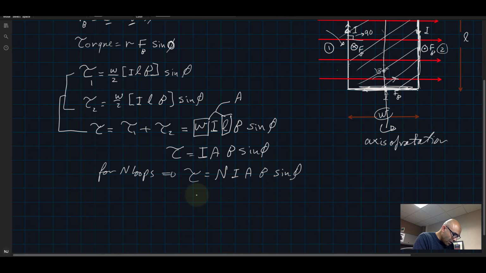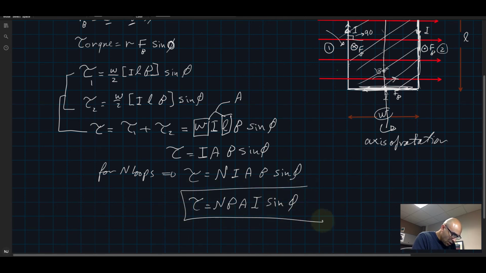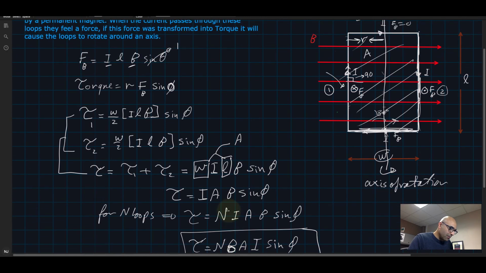Now I can rearrange this equation because I like to write it this way. To make it easier to remember: N, B, A, I for the current, times sine phi, and that's the equation. You know what NBA is, right? So that's easy to remember. So the torque in an electric motor is NBA I, the current, times sine phi, where phi is the angle between what now? Well, the angle between the area and the magnetic field. So let's look here. The magnetic field is going this way. This is the maximum situation we said at the beginning, right?